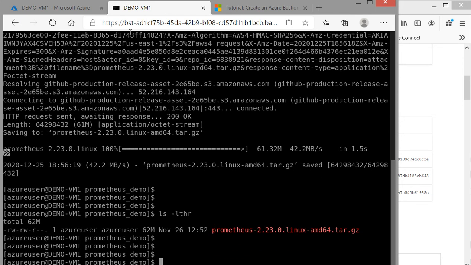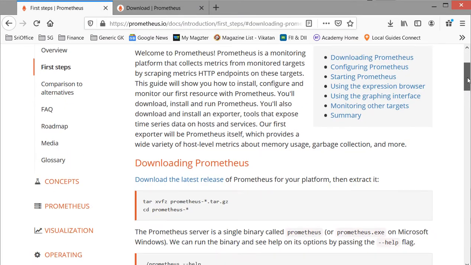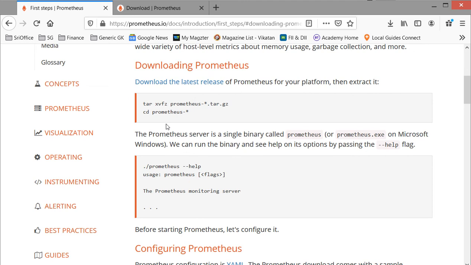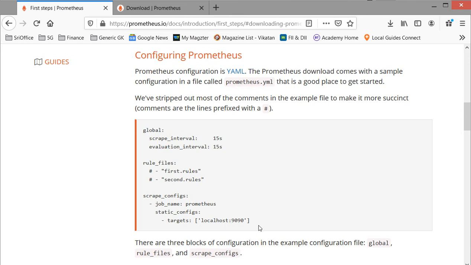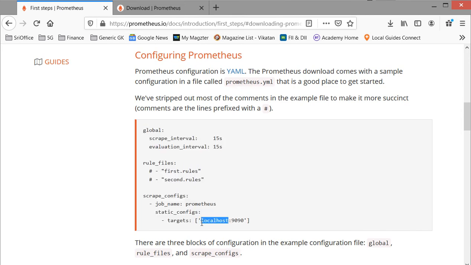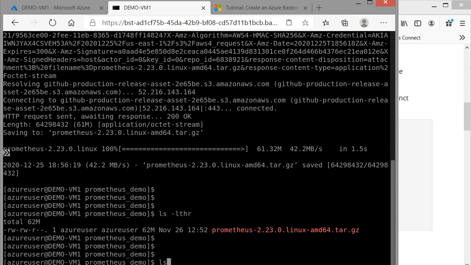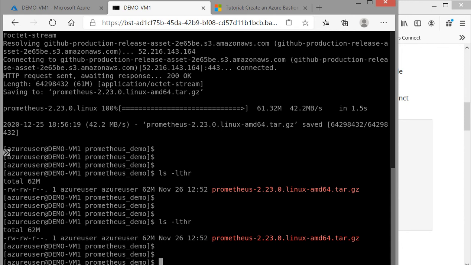So once we download the package, let's follow the steps as per the Prometheus. So what the Prometheus is telling, just unzip and go to that path. If you want, you can do a help also, and then do some small configuration. This is default, it will be available, but when you are going to put changes, this file prometheus.yaml file is one, we have to change. So these are the basic step. If you are done already in on-premise servers, same you can do now, because you have the virtual machine. So now it is like on-premise only, so whatever you want you can do here.